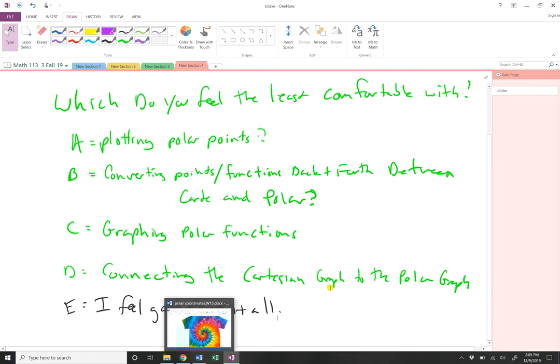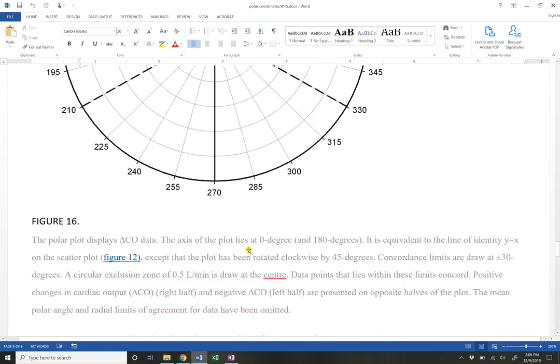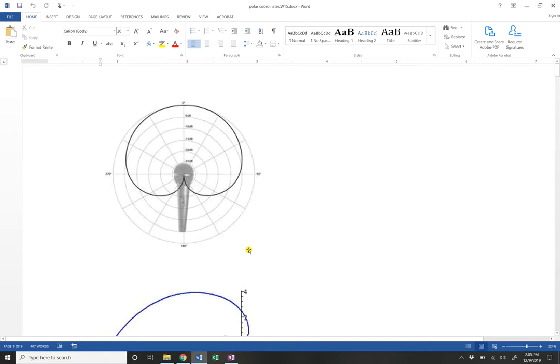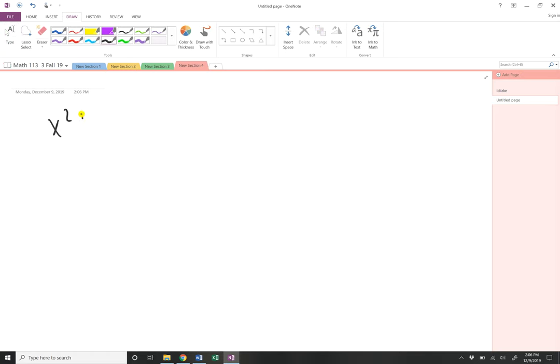Just a few general things about polar coordinates. Polar coordinates are really nice when you have a natural center to the phenomenon that you're modeling. Some things that are really hard to do in Cartesian, or just more complex in Cartesian, are relatively simple or super simple to model in polar coordinates. So, for example, x squared plus y squared equals 4. What's that the graph of? Circle with radius 2. Okay, circle of radius 2. Very simple in polar coordinates.